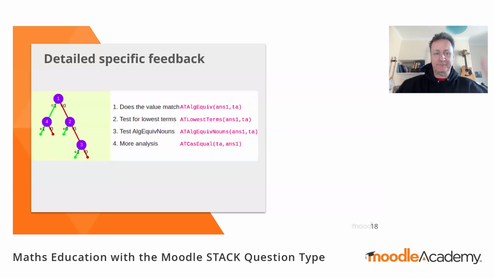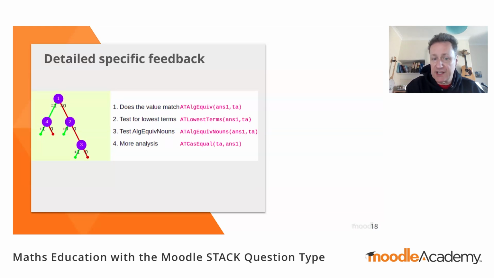So here we go. I love this. I was looking at this and thinking, this is really good. And then I realized that if I show this, people will think it's a conceptual thing that I've mocked up in a paint program. It's not. That is a screenshot taken from a potential response tree when I was editing a question type. So let me explain what it does. You can see it's got some numbers backed by purple there, 1, 2, 3, and 4. This is for a single field, and 1, 2, and 3, or 2 and 3, are the nodes if your response isn't correct.